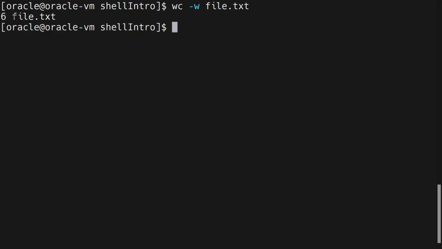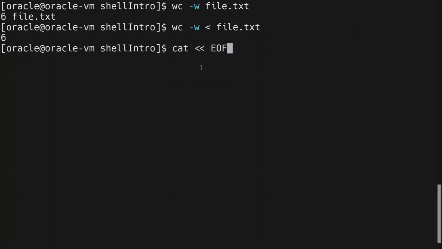But in this output, you are seeing file.txt as well. So you can take file.txt as an input using the less than symbol, and it should only print 6 instead of 6 space file.txt. So here we go.